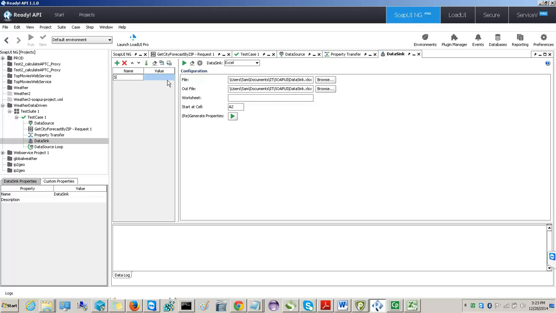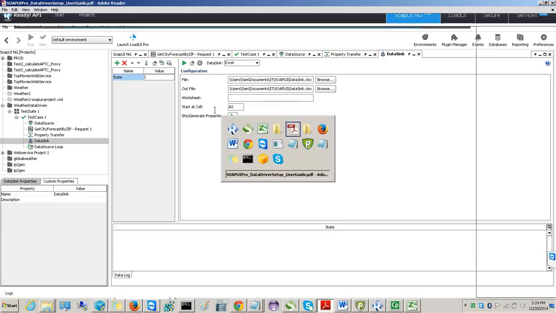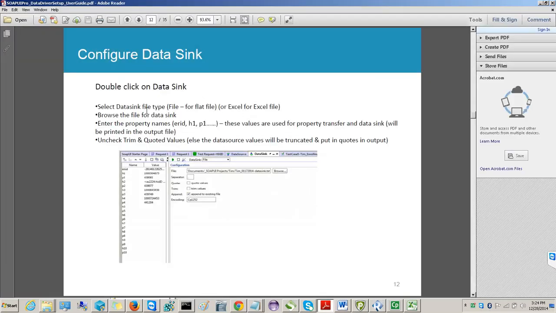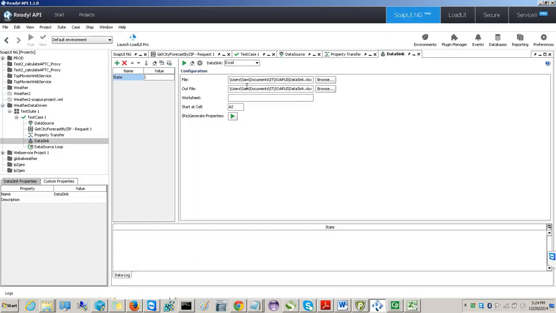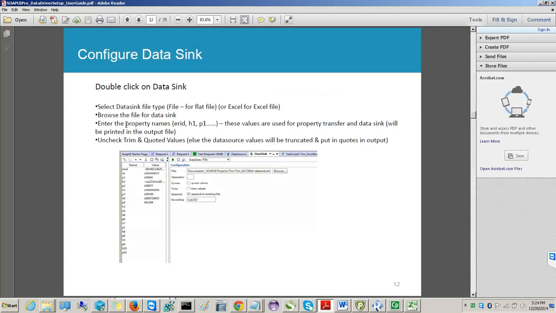and give it name state. We enter the property names. First we select the data sync file, type Excel, browse the file for the data sync. We have already done that. Enter the property names.